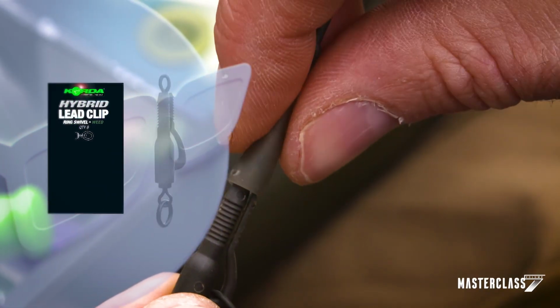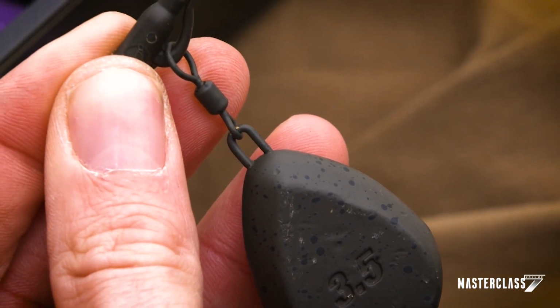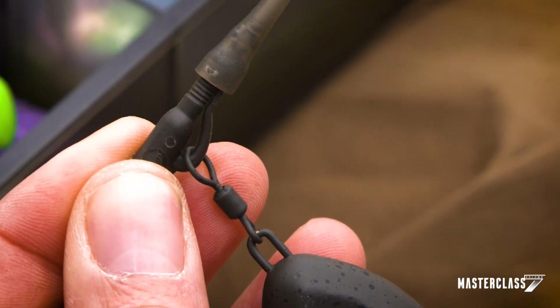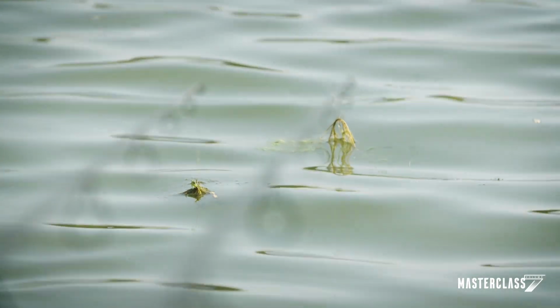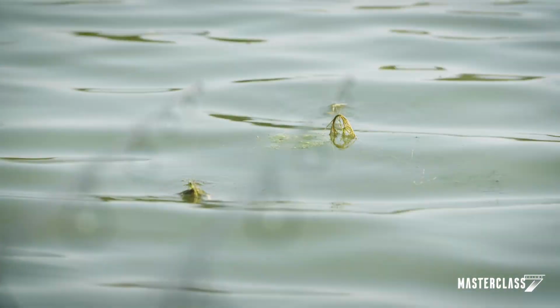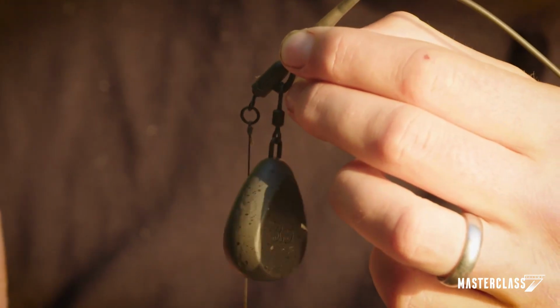That goes onto a hybrid lead clip, and I've got a 3.5 ounce flat pear on there. The reason I've got the 3.5 ounce flat pear is that one night fishing to that gravel slope, the tension of the wind and the weed on my line meant that it came trundling back towards me. This 3.5 ounce flat pear has stopped that altogether.